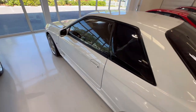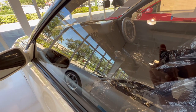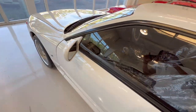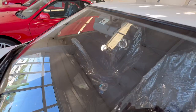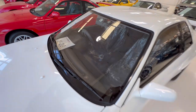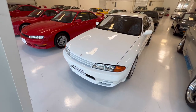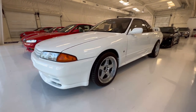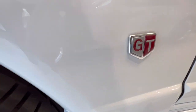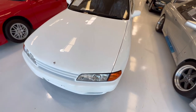Let's try and see what the inside looks like. She has tints on her, so it might be a little hard, and I'm not really trying to get the glare. Right hand side drive, guys. Beautiful, beautiful. All imported from Japan. Looks like it comes with a little dash cam in there for you too. You're gonna need that, especially how they drive out here in South Florida. They drive a little wicked out here in South Florida, not gonna lie. You need a dash cam when you're riding in one of these, straight up. She's beautiful though. Got your GT emblem on the side here. Damn. She's nice, man. She is a gorgeous, gorgeous car.